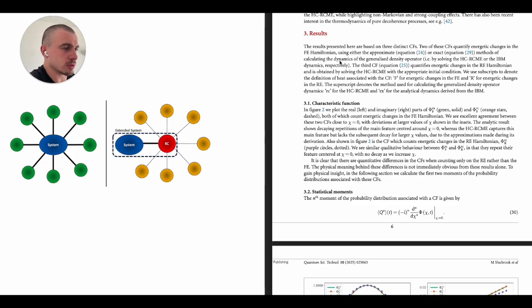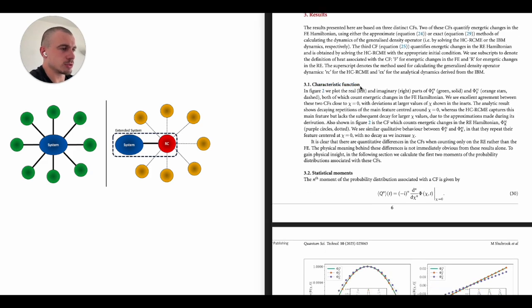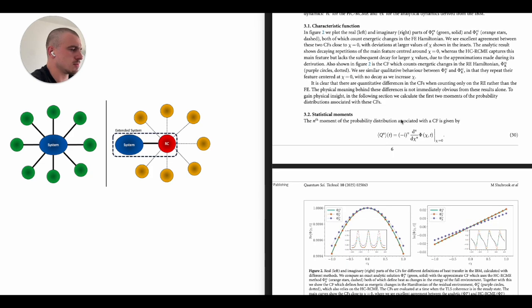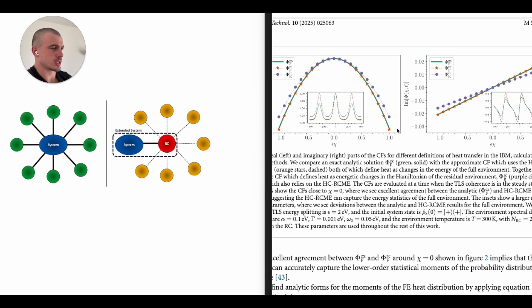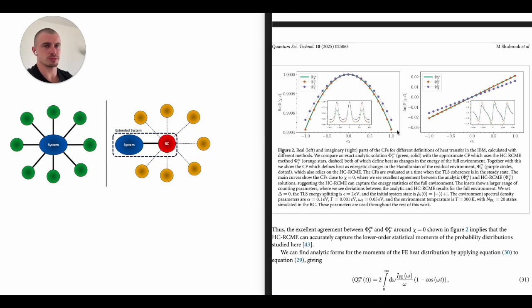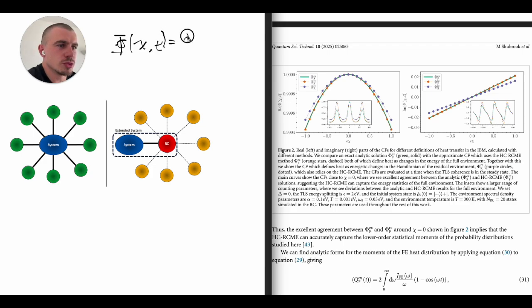Okay, let's get started looking at these results then. So first of all, we'll compare the characteristic functions. I actually think I'll just go straight to the figure. So the characteristic function is complex, so we're going to look at its real and its imaginary parts. The real part is symmetrical and the imaginary part is anti-symmetrical. So essentially we have phi of chi and t is equal to the complex conjugate of phi of minus chi and t.